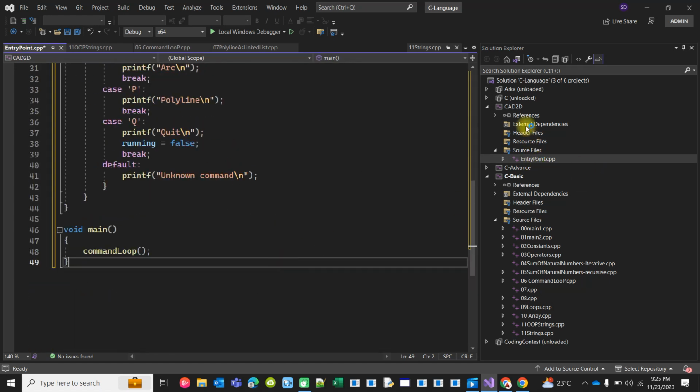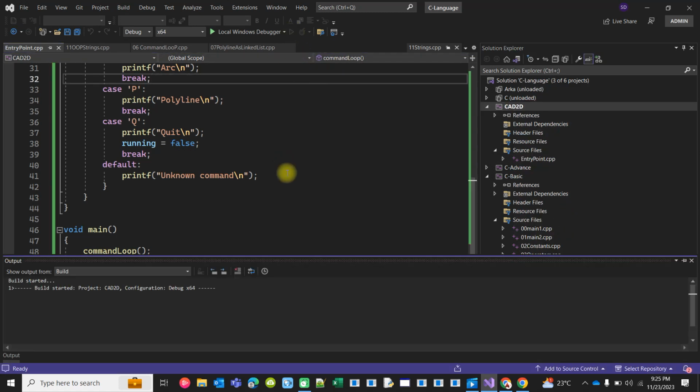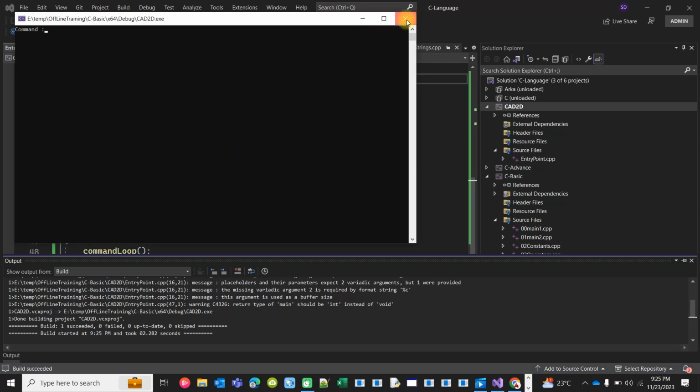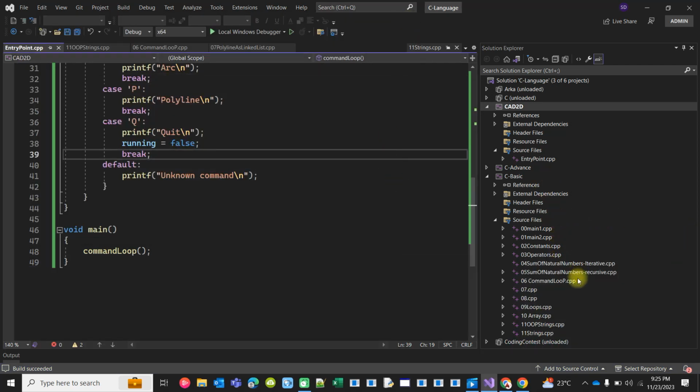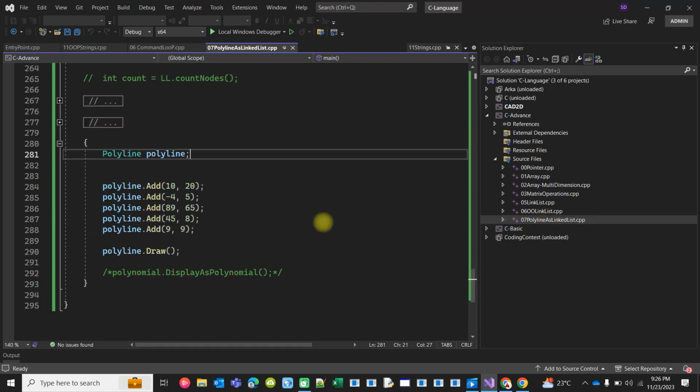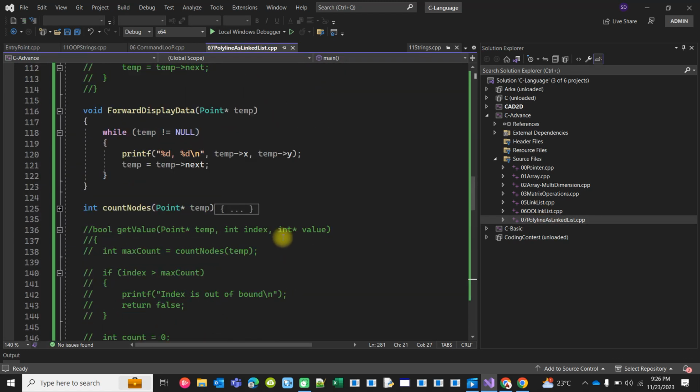First of all, let me make it a startup, and we should be able to run it. It is working like that. Okay. And another file I have to copy is from the advanced batch, this one, linked list. This whole thing I need, right?